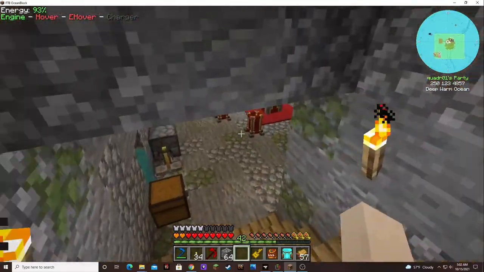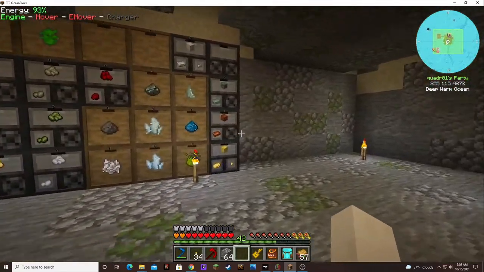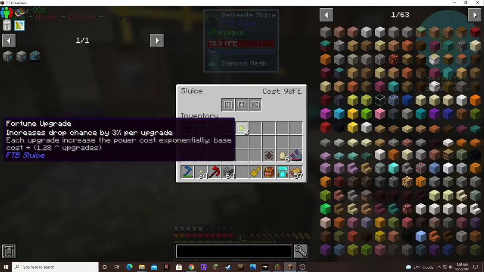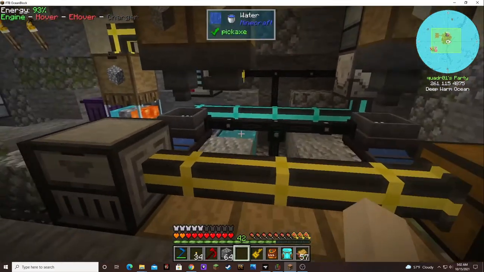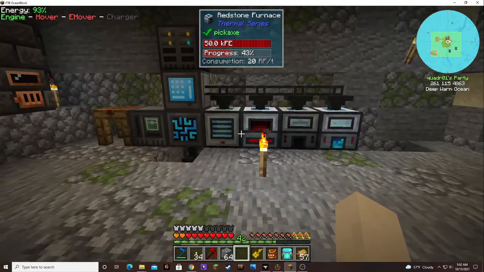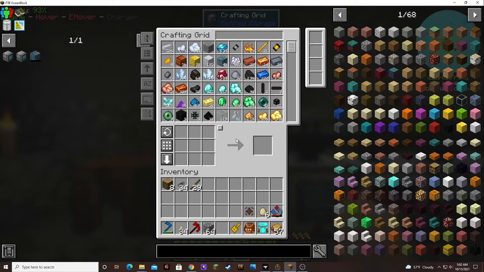Woo! And I am going to need quite a bit more of these compacting drawers. So put those in there. That way we get more diamonds. So we're going to need another induction smelter.